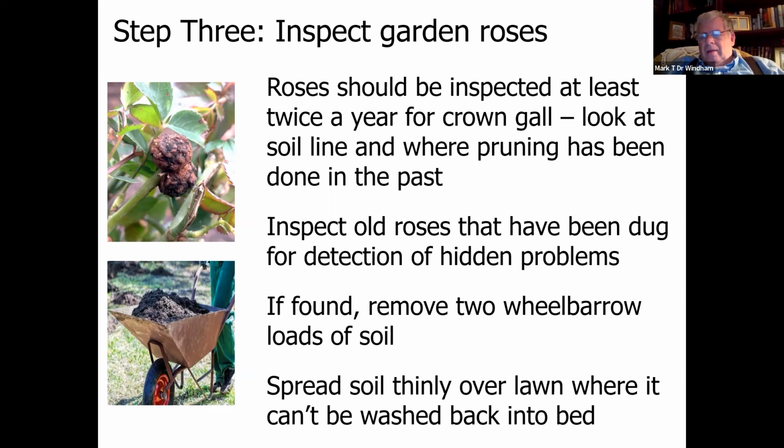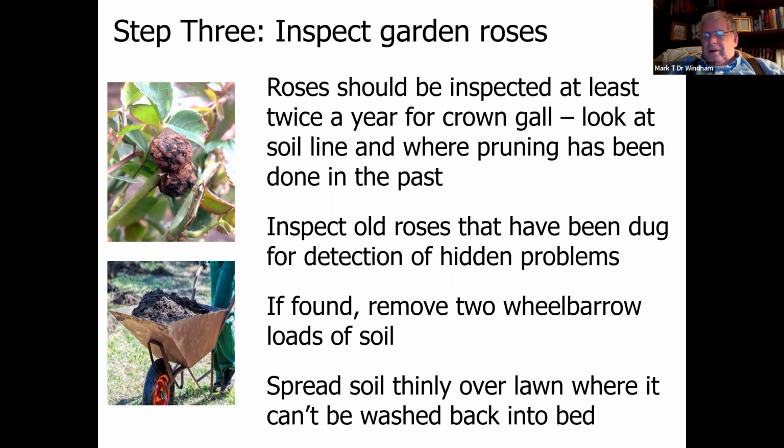for a long time, I recommended removing 2 bushels of soil if you found a rose that had crown gall. I quit saying that because a lot of people today don't know what a bushel basket is, what actually the size of a bushel basket is. A bushel basket is about 2 wheelbarrow loads of soil. That's a lot. And then what do you do with it?